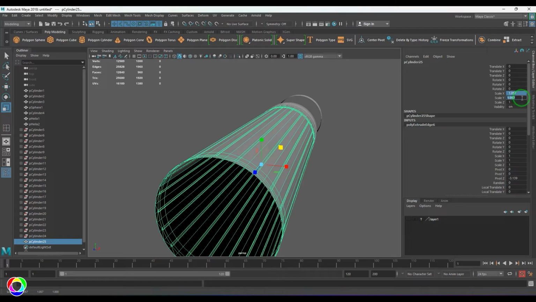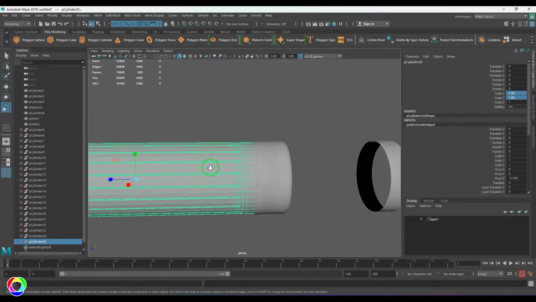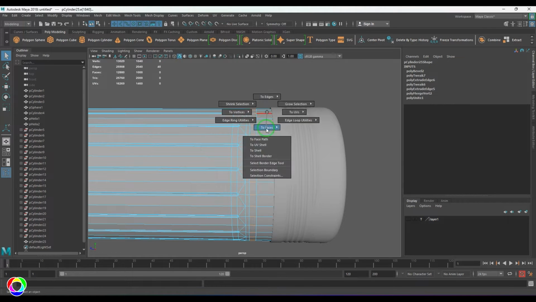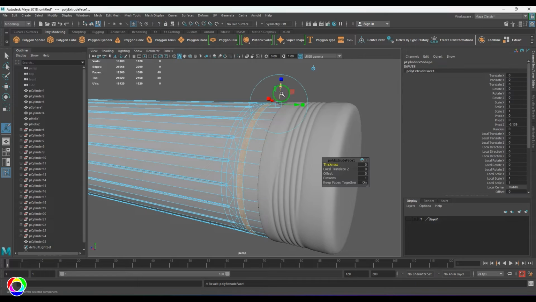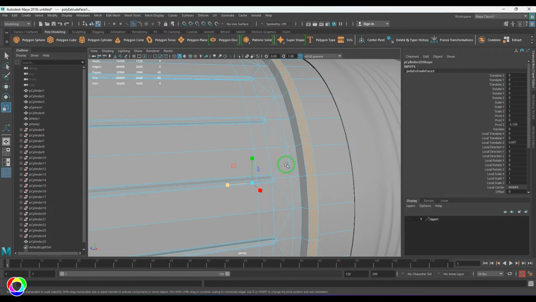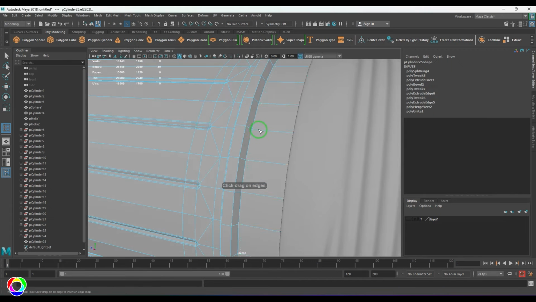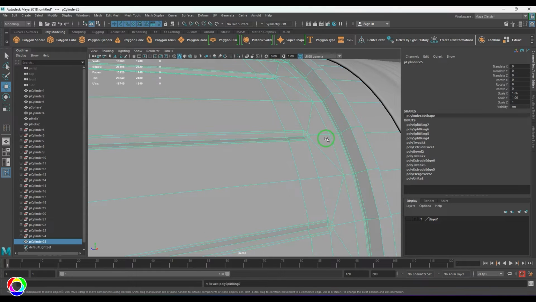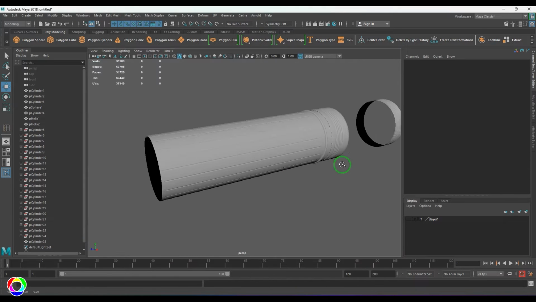So I'll use X and Y 1.06. I just go close and see how close it is. That's good. Now here I'm going to bevel this line and then select that ring, and then select those faces, press Ctrl E to extrude it, and then I'm going to scale it just to get that nice round. I'm going to add a line close to this one, okay, just that gives that roundness here.